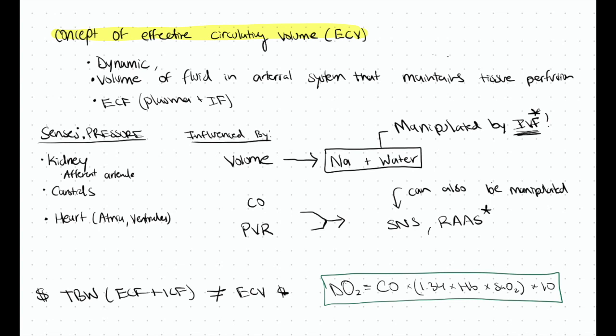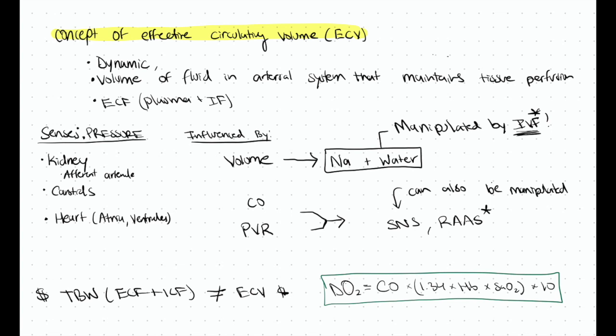To further complicate this, I want to highlight a very important pitfall. Total body weight of water does not equal your effective circulating volume. What do you mean by that? So think about your patients with heart failure and cirrhosis. Despite them being fluid overloaded and having more volume, they're actually not perfusing that well. Your heart failure patients have poor cardiac output, and your cirrhotic patients have poor albumin. So even though they have more volume of fluid, they have a less effective circulating volume, and therefore they're not perfusing as well.